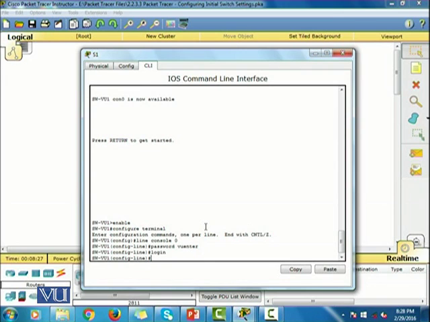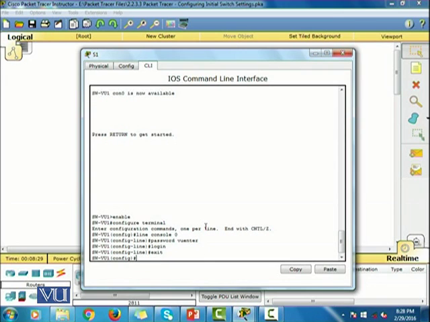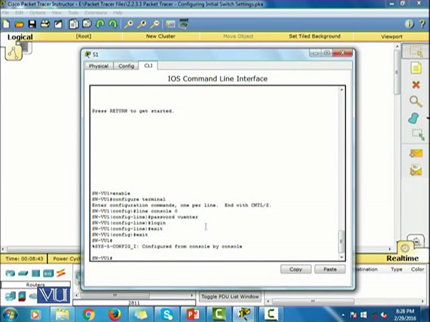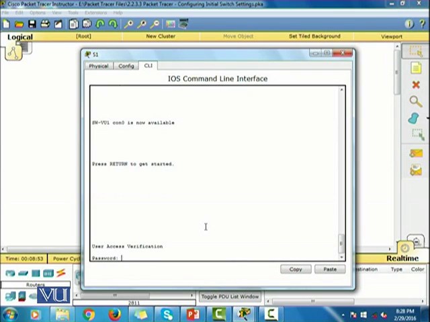Then the login command, and then exit. So now I have exited from the console line interface, and then I exit from the global configuration mode. Now I am in the privileged mode. If I want to exit from this privileged mode, I have to write exit and press enter.